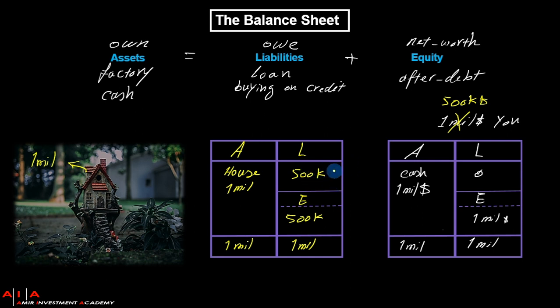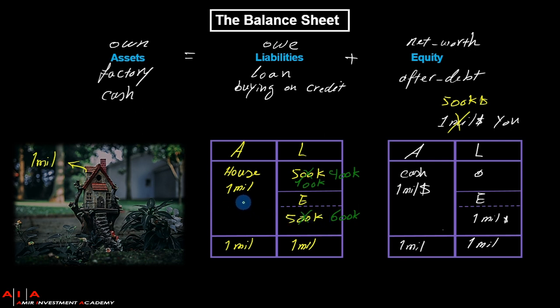So if after whatever number of years, let me again use a different color, I pay off, let's say, 100,000 of these, then my liability becomes 400, and this will be added to this side. So here I'll have 600 of equity. My equity went up because my liability went down. But still, you add them up, that's a million, because under any situation, any kind of scenario, there has to be a balance.